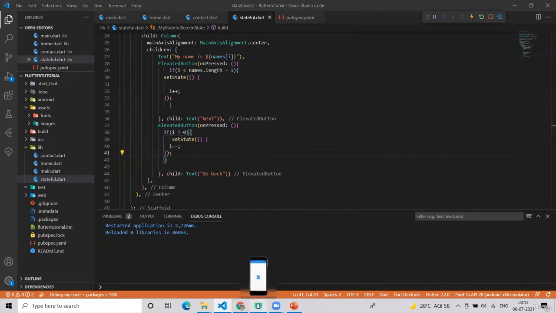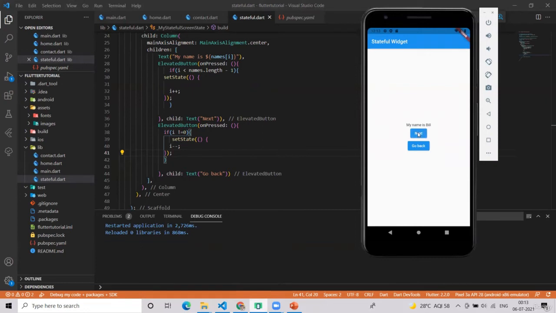Now let's try it. If I go 1, 2, 3, okay. Now if I go Bill, Elon, and now if I try to go back also, then also it won't work, because we have our condition which will make sure the screen doesn't crash. So this is a very basic example of set state.